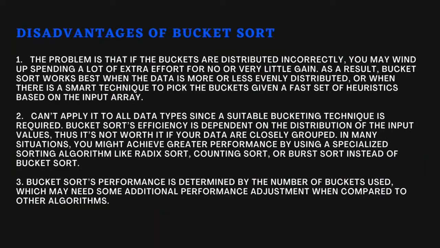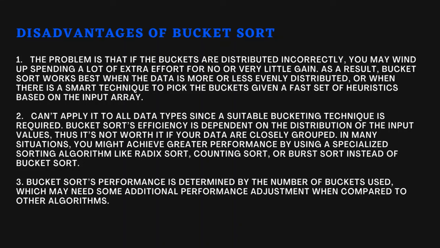Coming to the disadvantages of bucket sort. The problem is that if the buckets are distributed incorrectly, you may wind up spending a lot of extra effort for no or very little gain. As a result, bucket sort works best when the data is more or less evenly distributed, as we discussed in the advantages, or when there is a quick technique to pick the buckets given a fast set of heuristics based on the input array. And we can't apply it to all data types since a suitable bucketing technique is required.